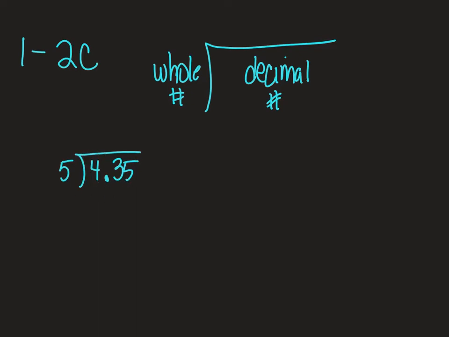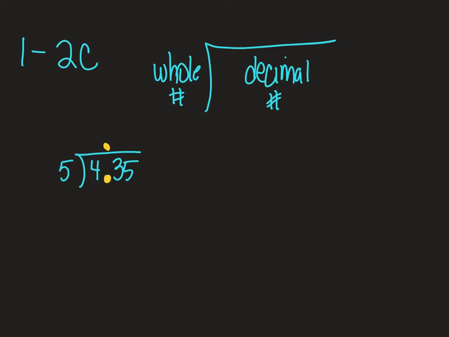4.35 divided by 5. So I've got a decimal number here and I've got a whole number here. We are back to buttons on the snowman. So I want to line my decimals up like they look like buttons on a snowman. When else did we use that? Adding and subtracting. Did we use it for multiply and divide? No, we did not. But for adding and subtracting, we lined up our dots. So for division, we also line up our dots. And then we kind of just forget about it. That sounds like multiplication, where we kind of just forgot about it.